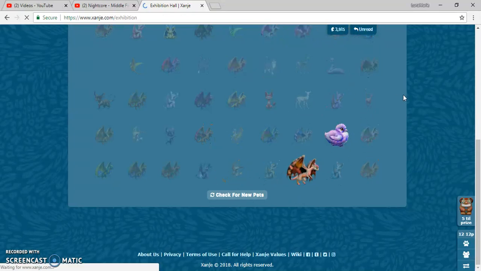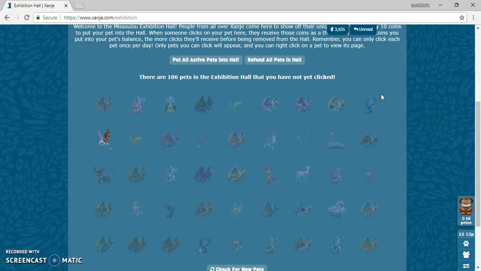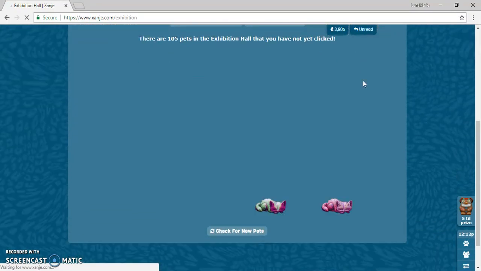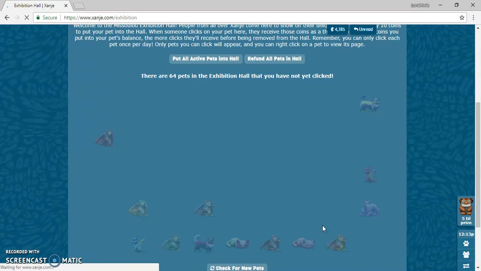My computer wants to lag today for some weird reason. Looks like I have 107 more pets to click. Let me exit out these things up here. You can also put your pets in the hall for 10 coins a pet, but that depends on how many clicks you want to grow your pet. I know they aren't showing up, but I just gotta wiggle my mouse around and hope that I'm clicking them.